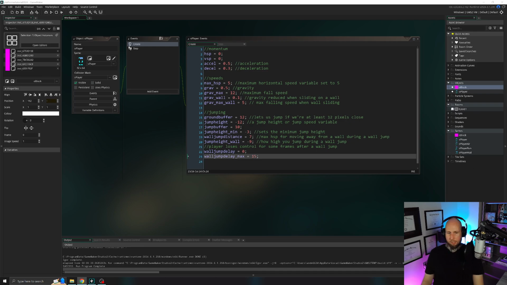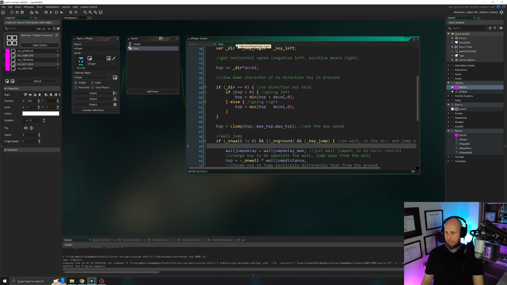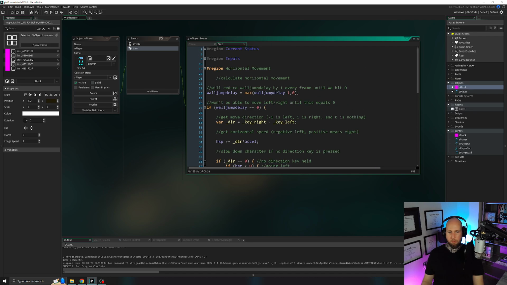So we're going to add this condition in the step event in the horizontal movement region where our dir gets declared and defined.